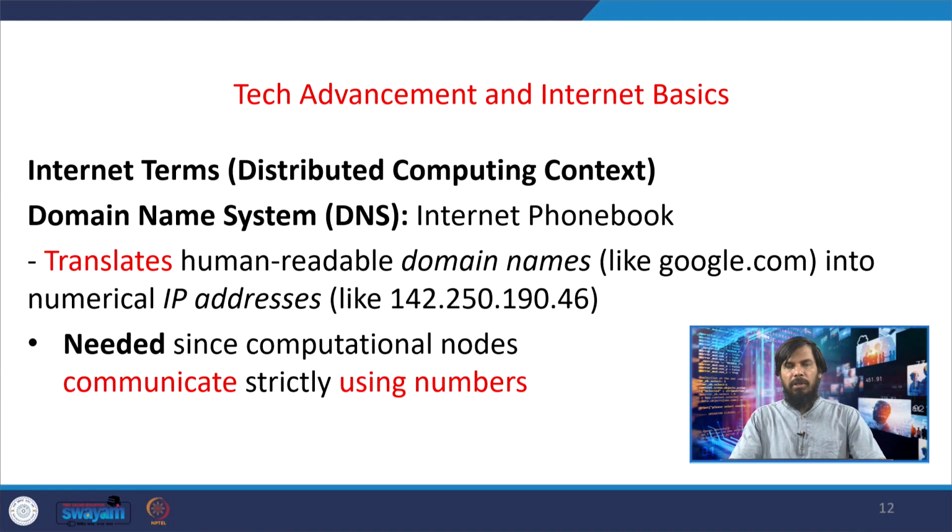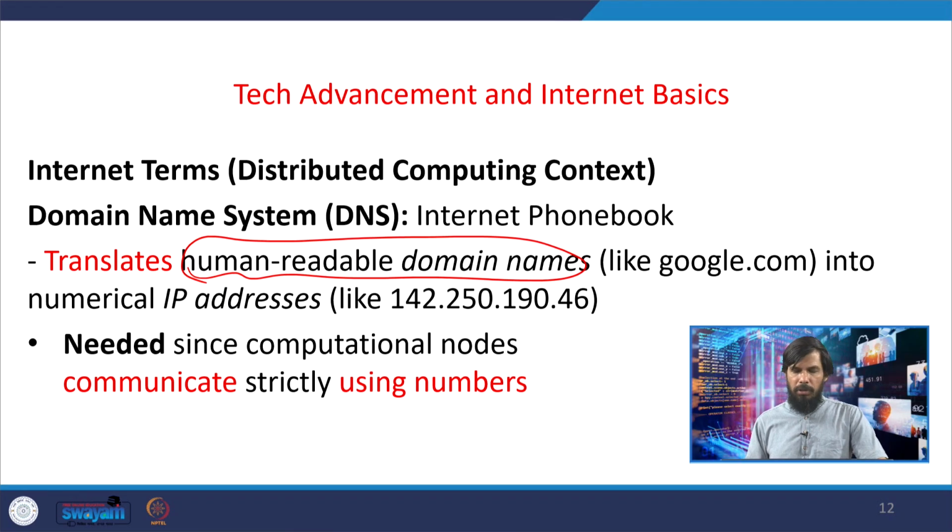Coming back to our discussion of URL, we talked about the domain names that are there in the URL. Those domain names are human readable. But computing works based on numerical format, right. So therefore we need a service. While humans can memorize the domain names, the machines work with numbers. So therefore we need a translation, right. That translation is referred to as the domain name system, right.